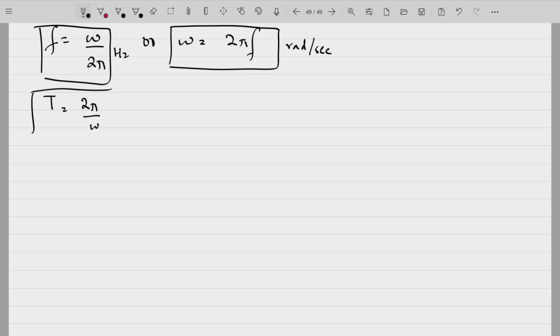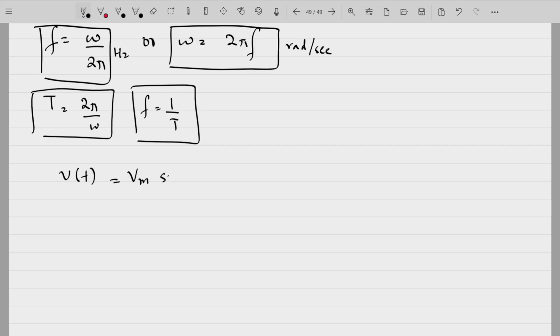So these are some important terms that you need to remember for a sinusoid. What's its frequency? What's its angular frequency? What's its time period? f also has a relationship of 1 by T with the time period, capital T. Now, as we have represented v(t) as a function of time, v(t) equal to Vm sine of omega t, similarly, we can also represent current as a function of time, i(t) equal to Im into sine of omega t.